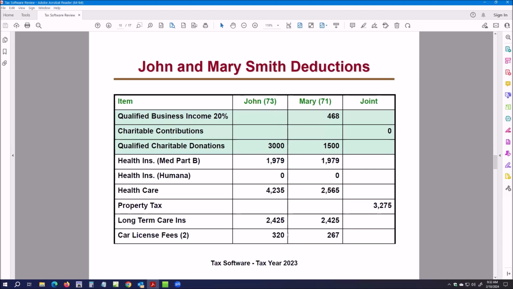More and more people are finding one car is enough, but one car and a golf cart here in Sun City especially. But we'll put those in. What's going to happen is none of this adds up to the standard deduction. So in the end, when they file, it'll be the standard deduction that gets used.